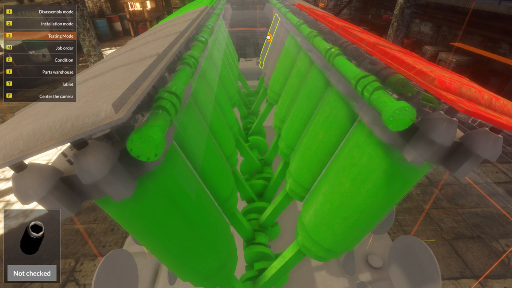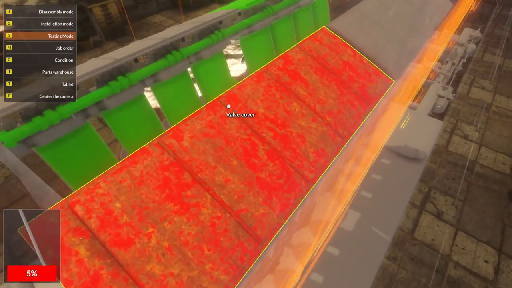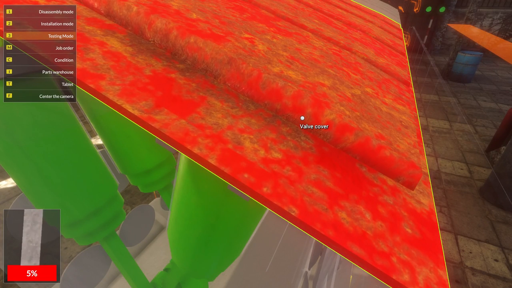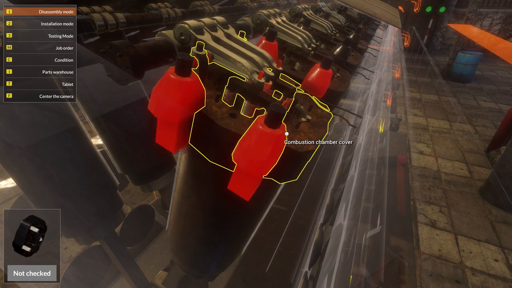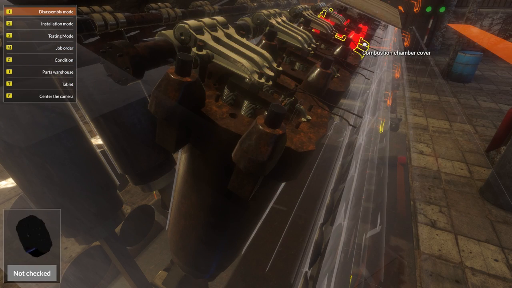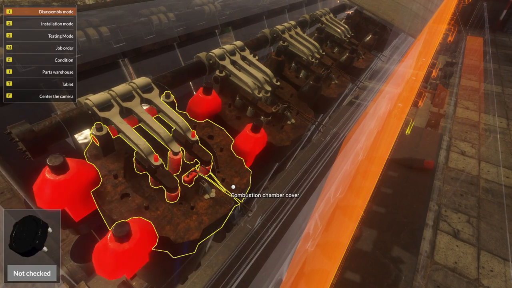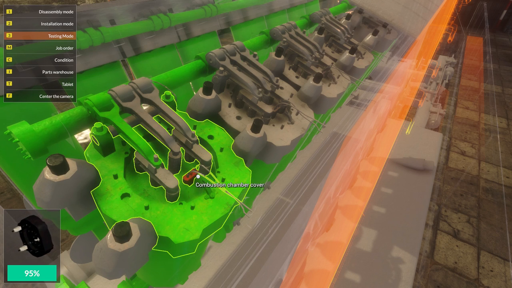More engine covers. Okay, so all the combustion chambers are good. Okay, so there's a problem. Must be something under here. So let's... Oh, look at all this crap. That's not good. Oh, wow. Maybe they're not all junk, though. I don't know, but man, there's a lot of parts in here. No, I don't think they're all junk.